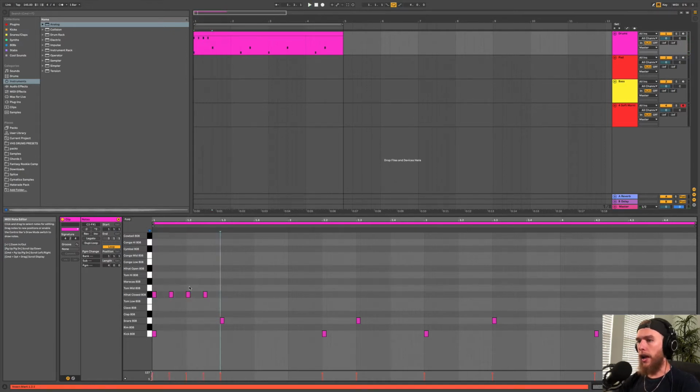And so now, I don't want to keep clicking here all the way through to the end. So what I'm going to do is highlight that whole section. And I don't want to highlight just these notes. I want to make sure I highlight the whole section, including the space with those notes as well. And then I can press Command D to duplicate all the way across, just like that.